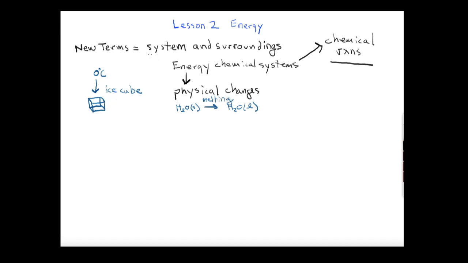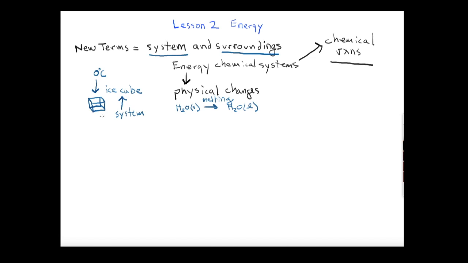So the main point today is to get familiar with this designation of system versus surroundings. The thing that we want to focus on here is what happens to the ice cube, and that makes the ice cube our system. We pulled the ice cube out of the freezer and moved it into the kitchen area, which is warm, and so therefore we would call the kitchen area the surroundings.